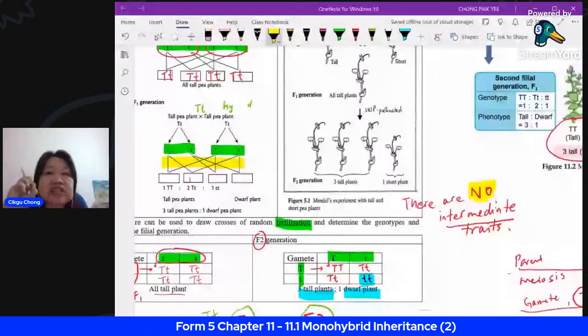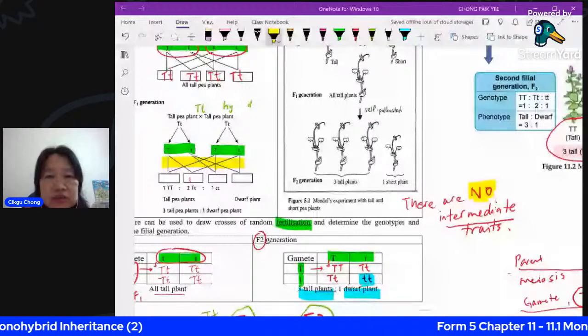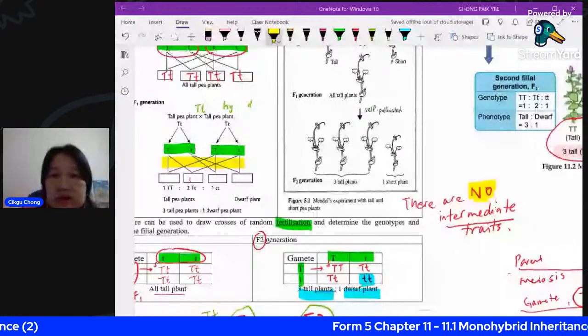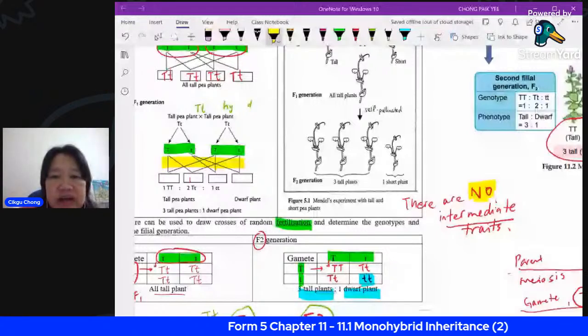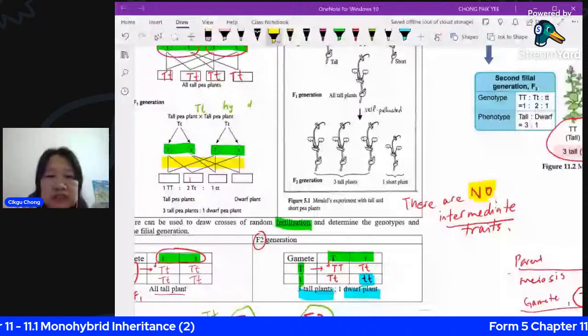So this is what I wanted to know. Make sure you do a lot of practice drawing this. If you master this, you'll be very happy when questions come out, because you're confident enough to answer all the questions related to this. So you have to master this by doing a lot of questions. I think I've gone through everything I need.